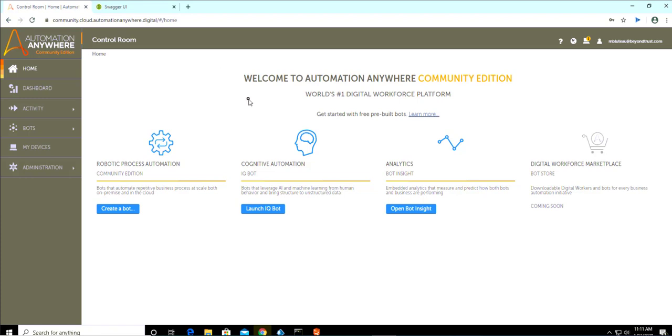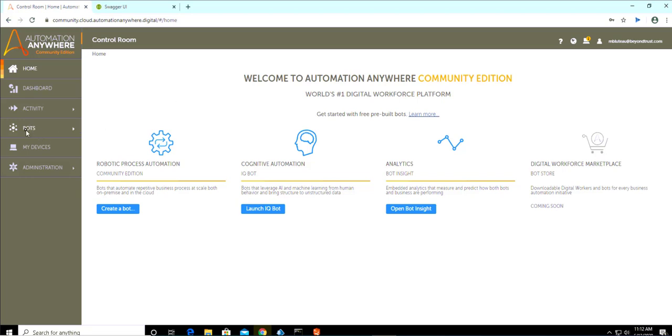For this demonstration, I'm using the Community Edition, which is a managed option by Automation Anywhere. I did deploy a local client in my environment so I can interface with both Password Safe and DevOps Secret Safe. So I'm going to be demonstrating two different products from BeyondTrust acting as the external credential provider.